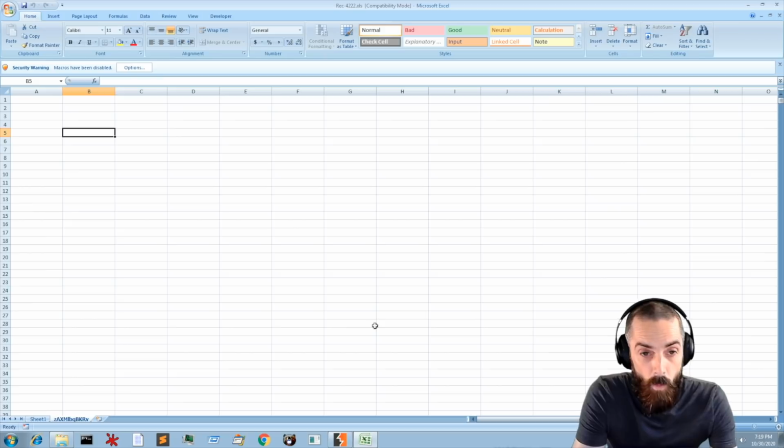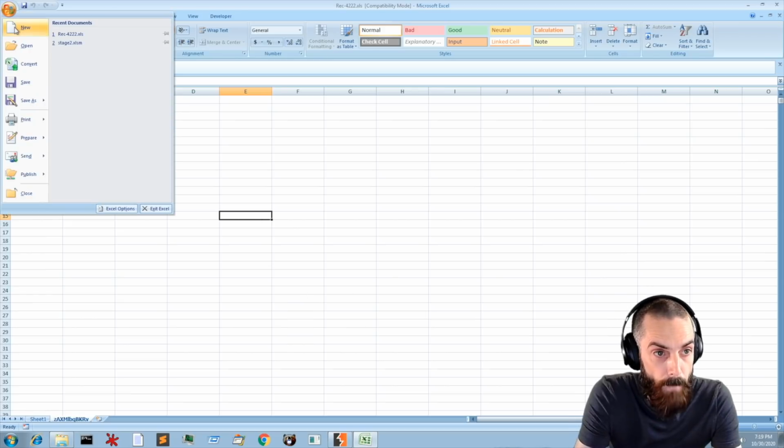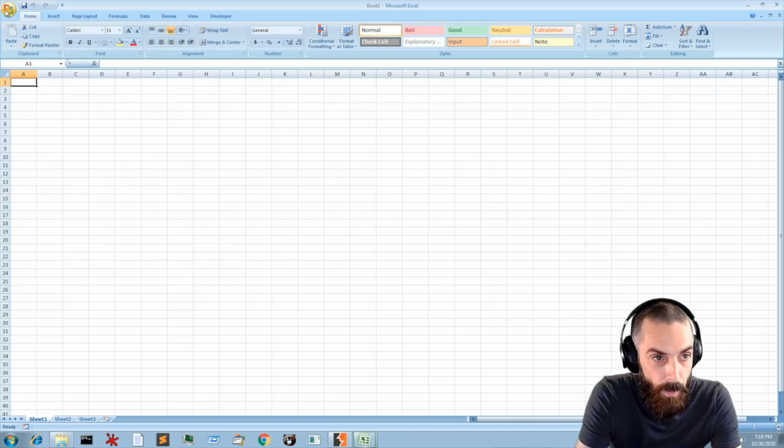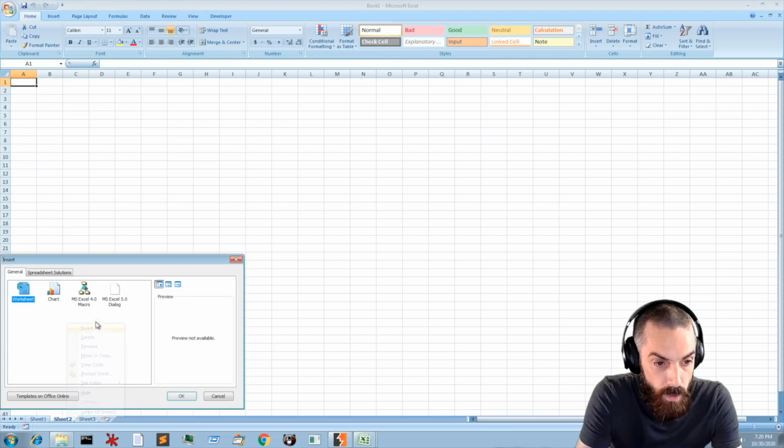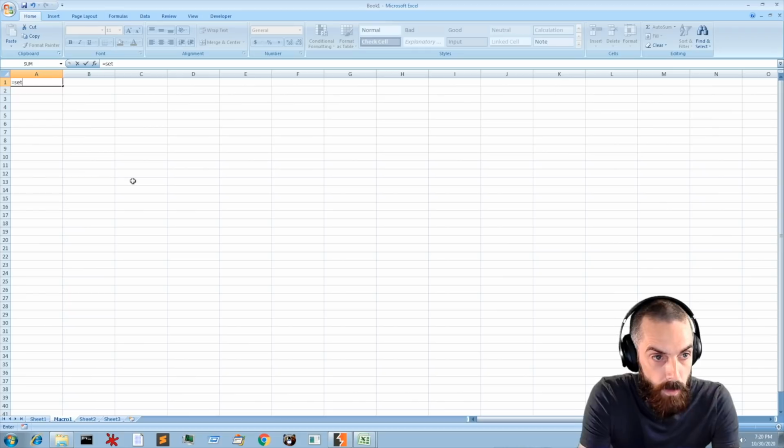And then what I said before was that this uses XL4 macros, right? Let me just demonstrate a little bit about what I mean by that. First off, you don't use the VBA interpreter. Use Insert XL4 macro. It gives you this macro worksheet. And then what I can do is do stuff like SET.VALUE. This is a real basic function here.